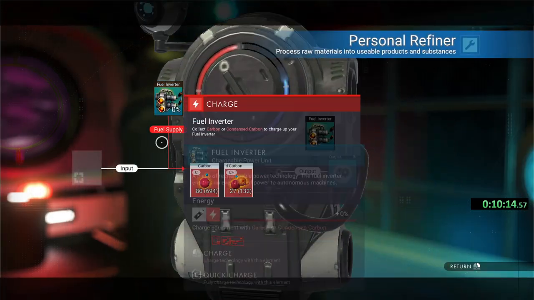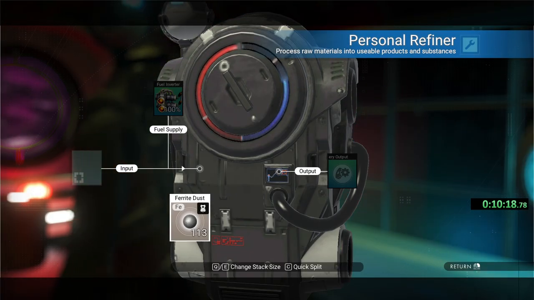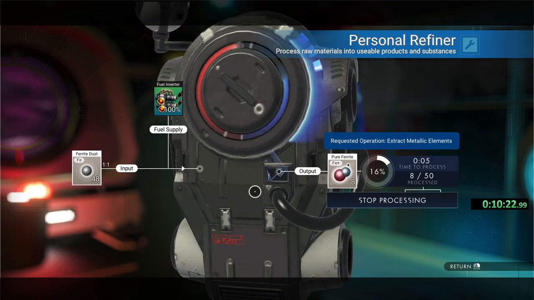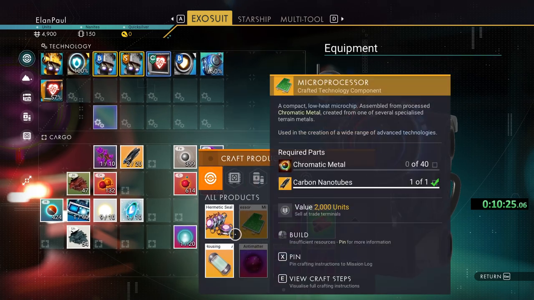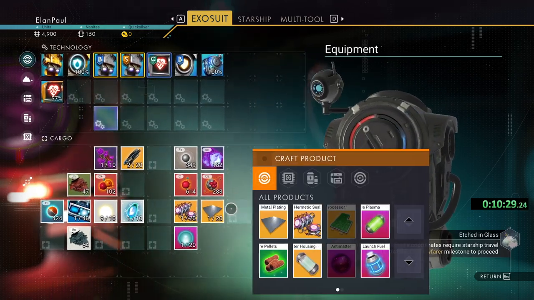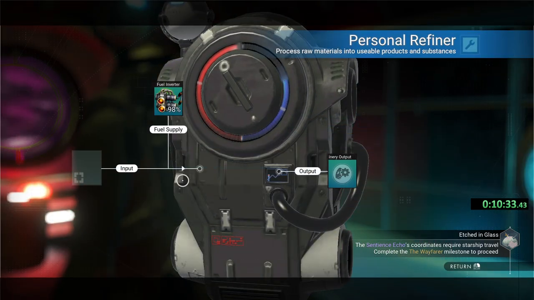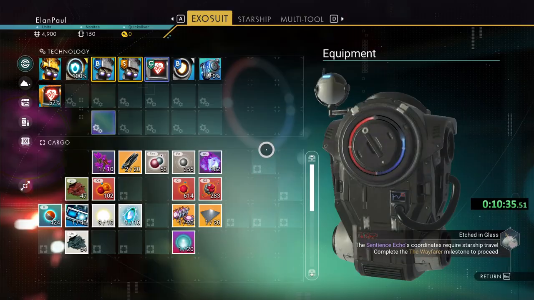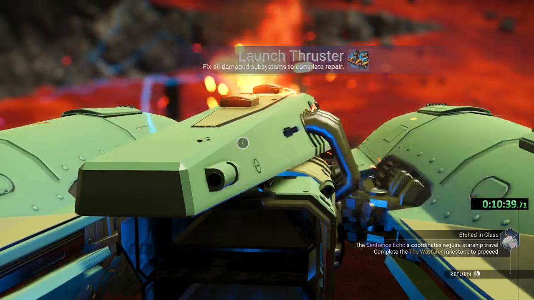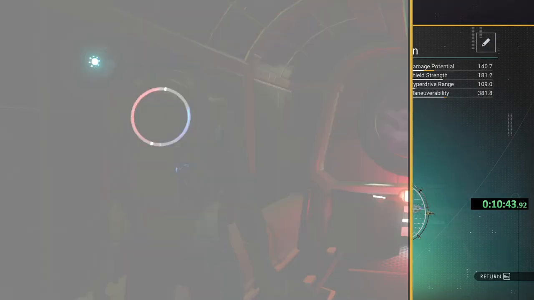Let's put some of this in. Do we have any ferrite already? Yes, we do. We need 50. Let's get that going. While we're waiting, one. We need that, and we already got one of those. Okay, let's pull you out. Oh, wrong spot. Gonna make that mistake every time. See, we used that dihydrogen from our terrain manipulator, so we didn't need to make it.